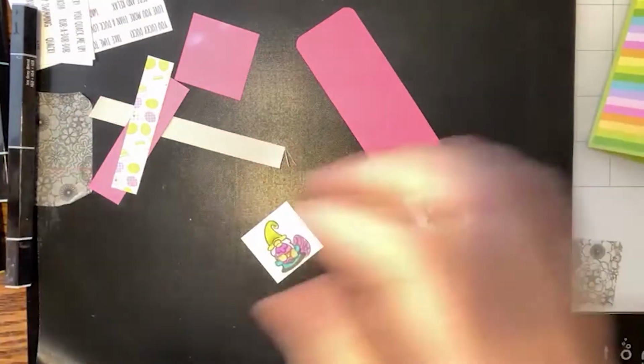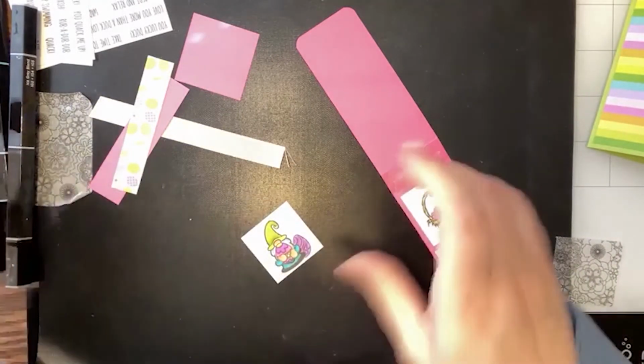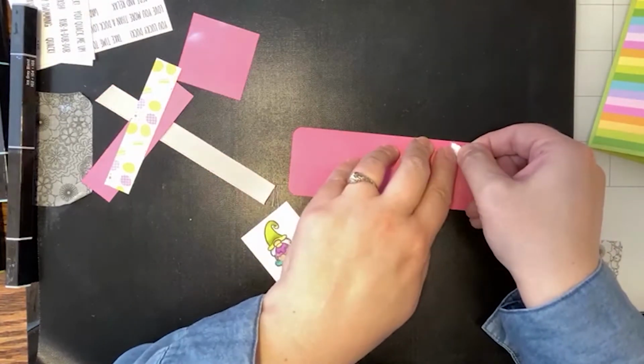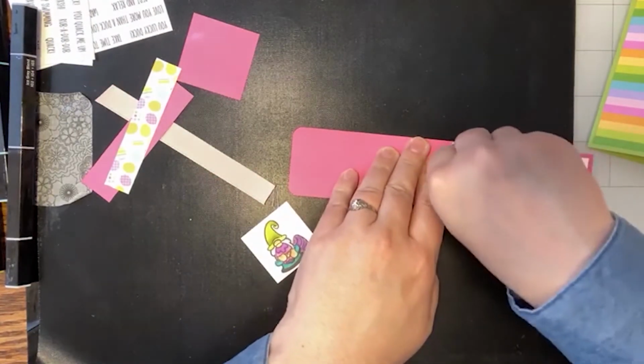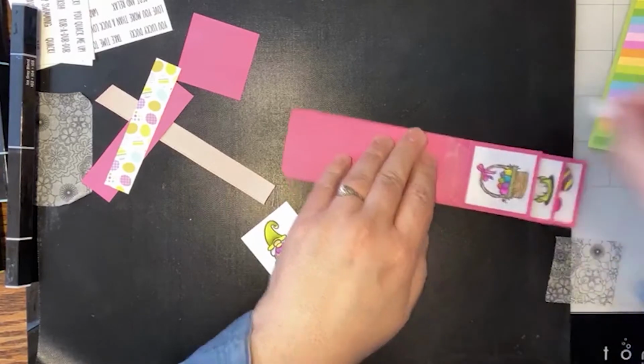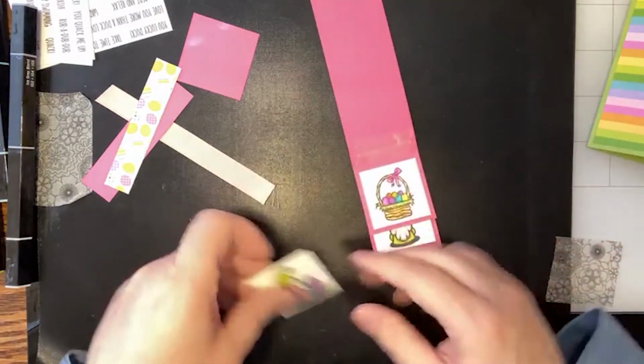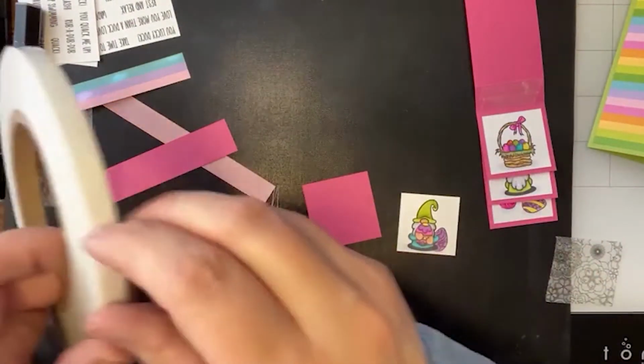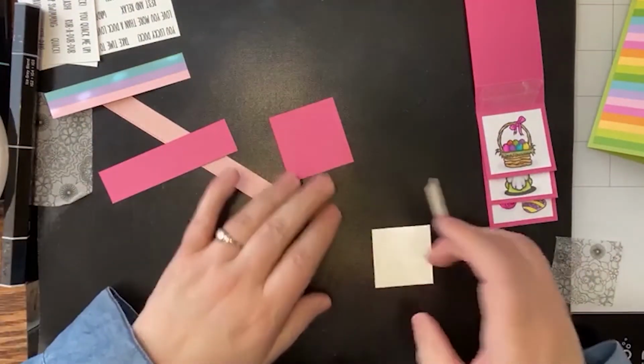I think I'll add just a little bit more. Yeah, he's new. Maybe that was one that Mike was talking about last night. I don't know. We'll have to look and see. Talk about that gnome. I forget what it was called. So many cute ones. Okay, so this guy needs to go on his little mat.